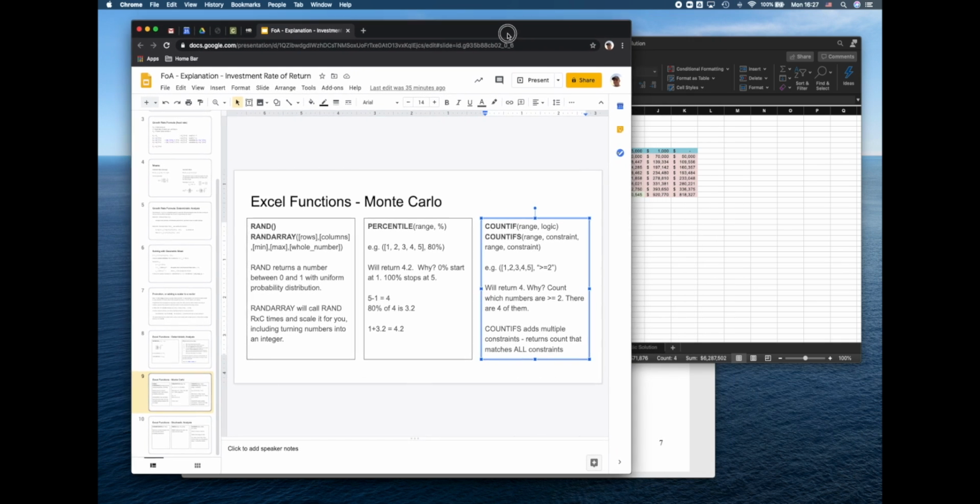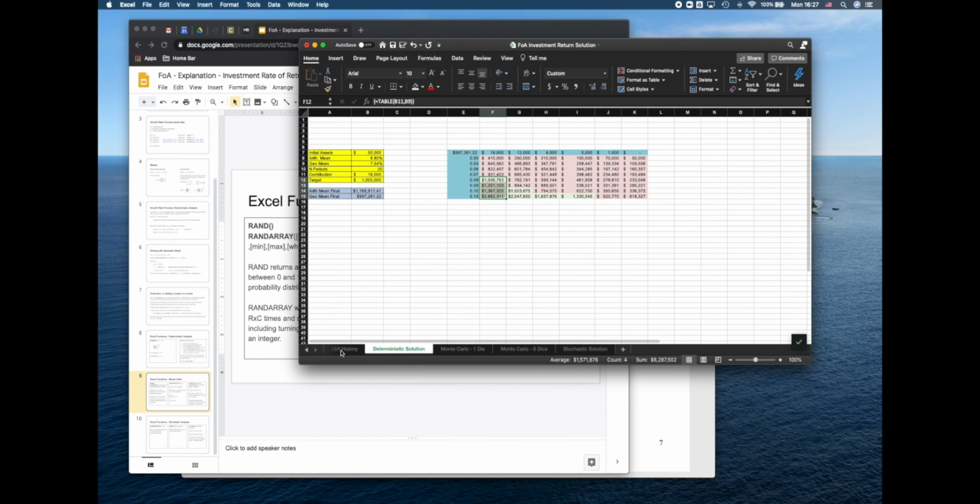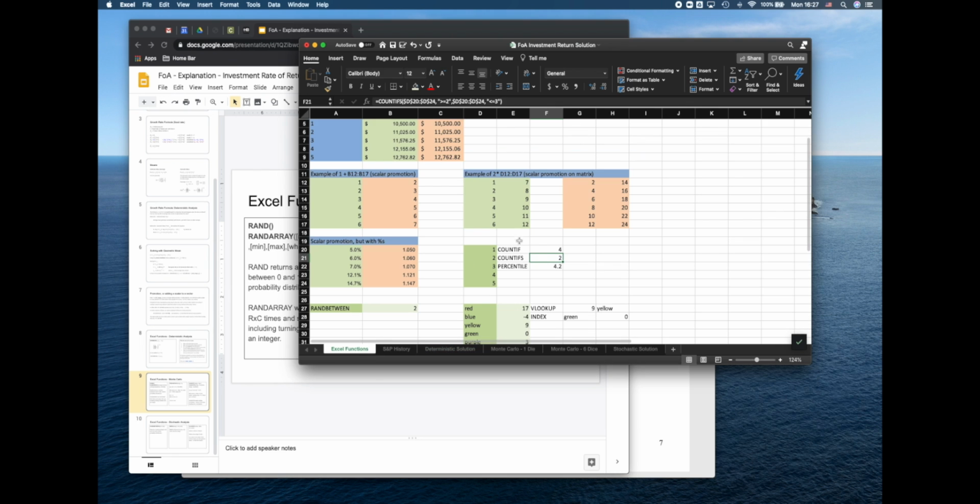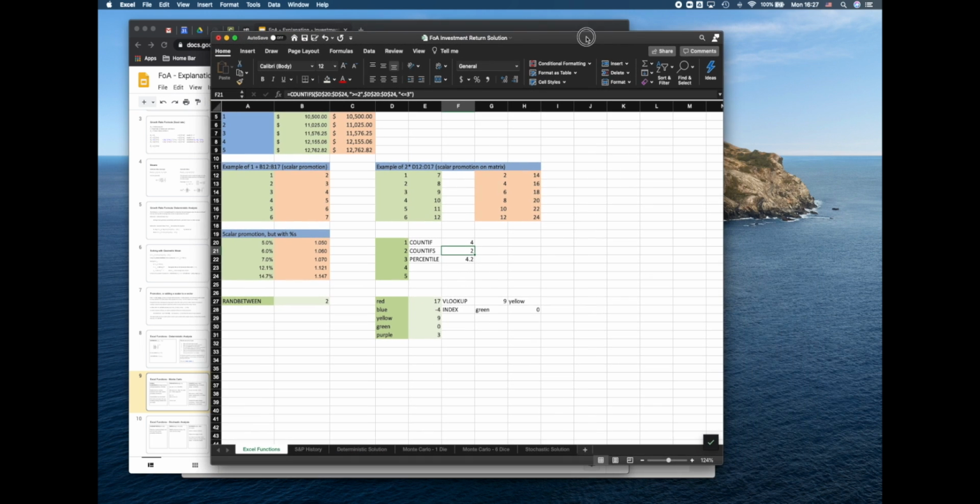Okay, let's go look at Excel. So we looked at some of these earlier. I want to look at COUNTIF. So here are our numbers, 1, 2, 3, 4, 5. And here we have the COUNTIF value. I'm just going to do COUNTIF on this range, greater than or equal to 2.